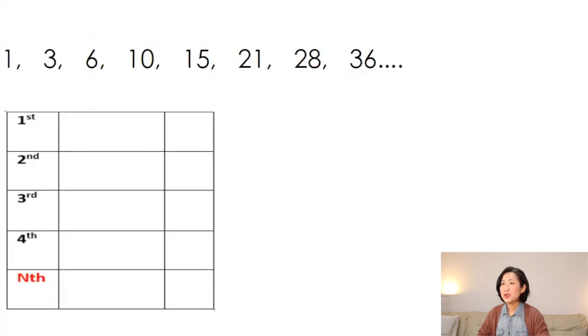Now we have a new number sequence. Let's try to figure out our pattern. So you need to find the formula by looking at the difference. 2, 3, 4. Oh, it looks like it has got a pattern, right? So keep adding consecutive numbers from 2, right? Then now how can you find our pattern?